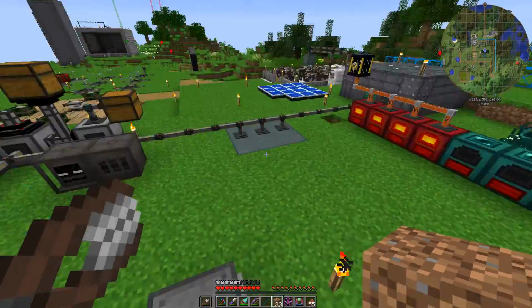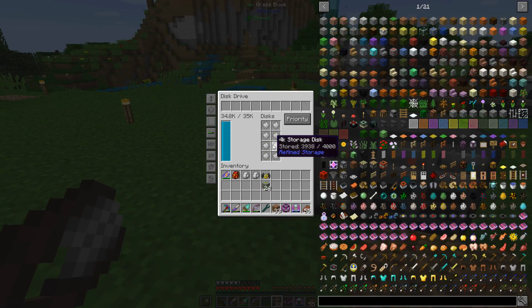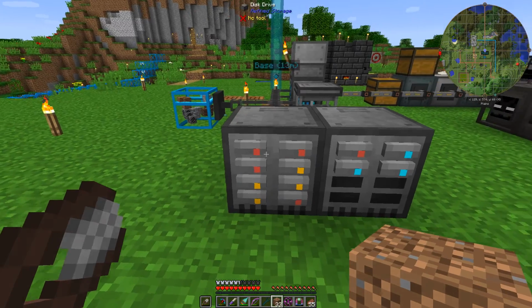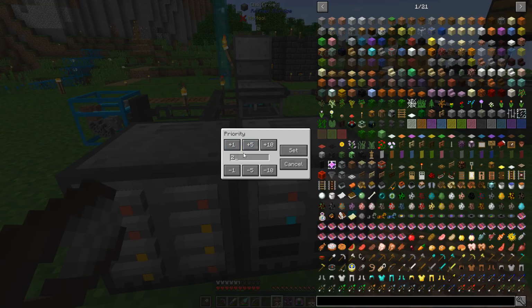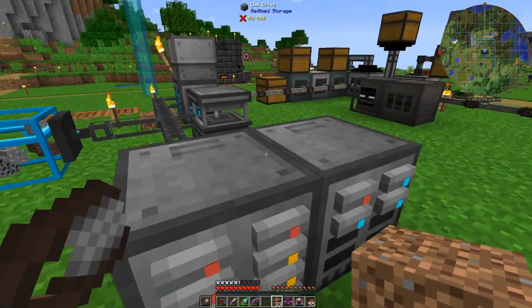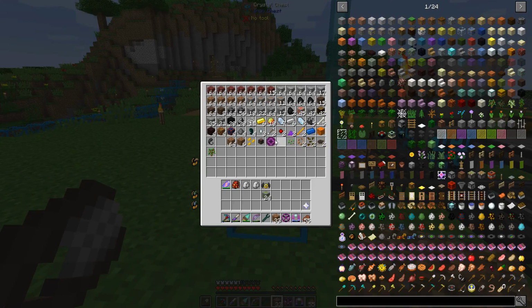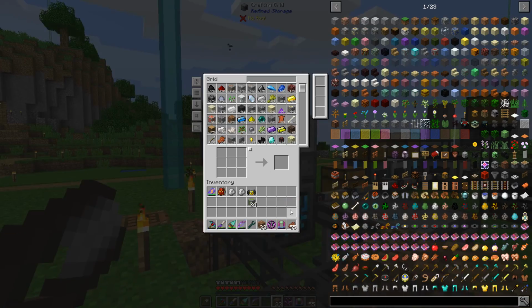Alright, so I did actually manage to... we don't have, no, right here. We do have one 16K in this tribe, but as you can see, all this is full. This is set to priority 2. Oh, it's priority 2. And then we also set this one to priority 2. So it'll fill either one of these, so it doesn't really matter. I just didn't want stuff going into our chest if we don't need it to.